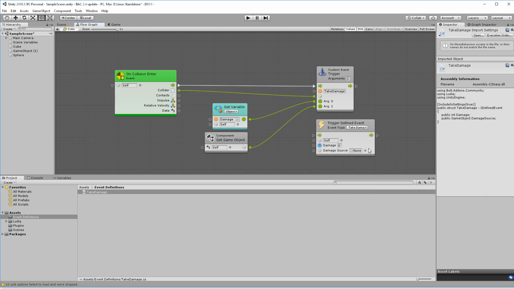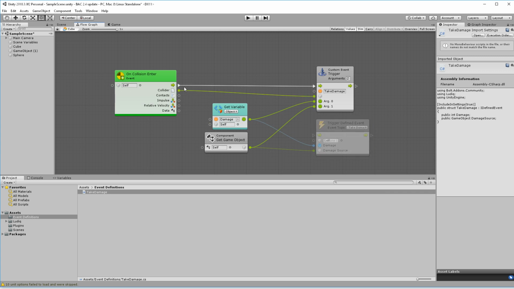And the unit automatically builds ports for everything that we defined. And since we're using simple types like the integer, and the damage source here is a game object, it understands that it can offer pickers for those. So we could just say, oh, well, the damage should be 5. Now, in this case, we're not going to do that. We're going to wire it up to our variable, but we could. So we're just going to wire this up the same way we have this one up here.